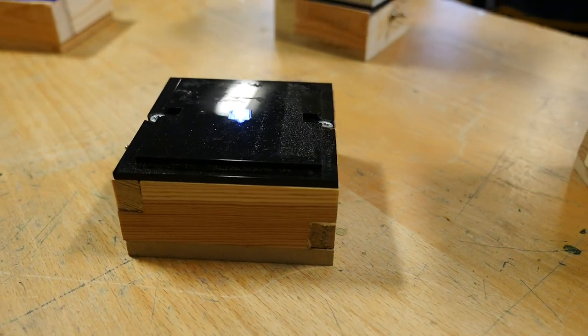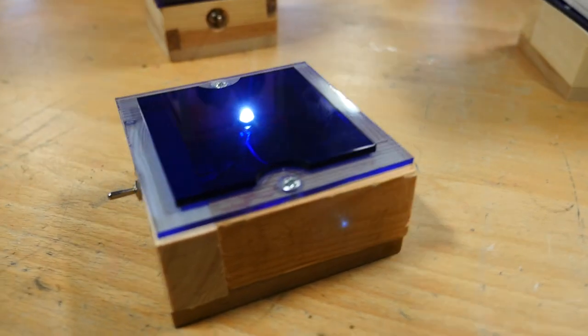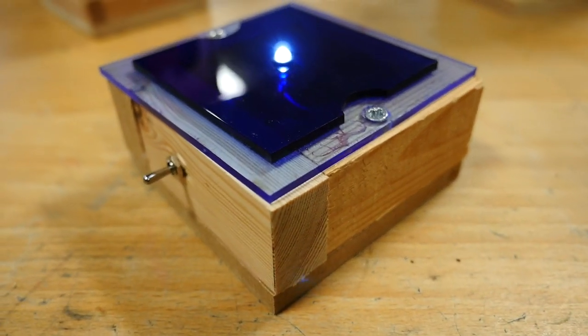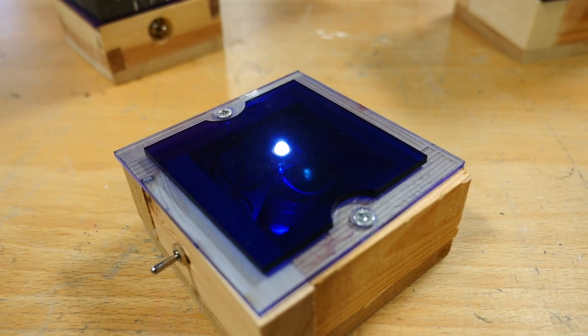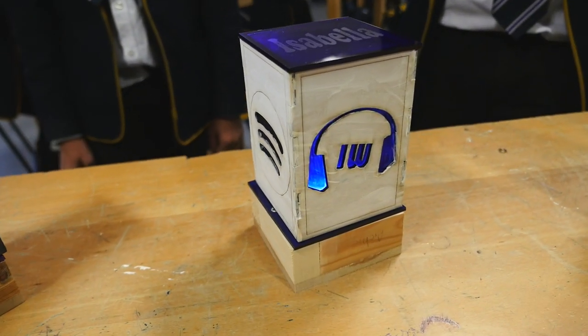We've also used the pillar drills and the safety procedures needed to use them. We've also been learning about the different properties of wood, the differences between softwoods, hardwoods, and how they are grown and how they are used in manufacturing. We've also used CAD and CAM to help build our lanterns.